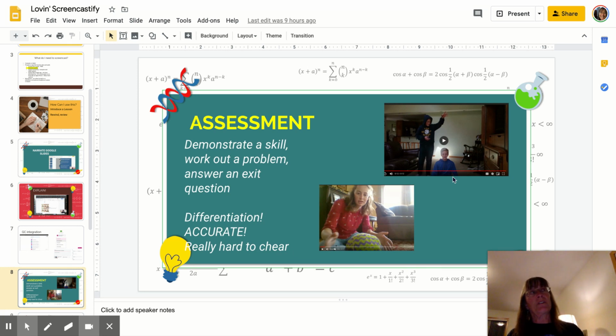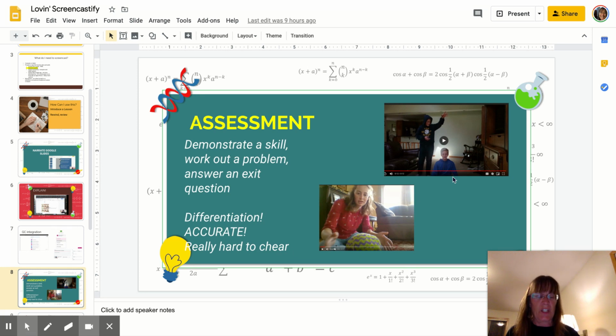So having a little problem with some of the kids in math who are seeming to have the same answers exactly as a friend or cohort. Instead of having them turn in a sheet of all the problems they've done, have them explain it on a Screencastify. Have them show you how they did it. If they copied it, they're not going to be able to do that.